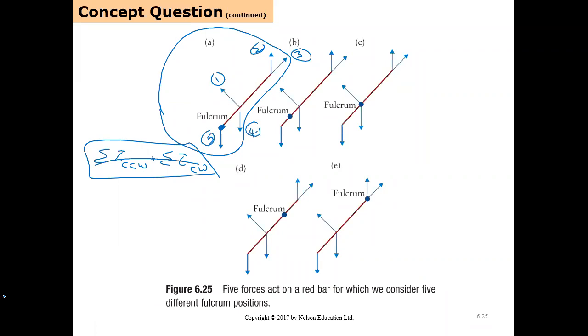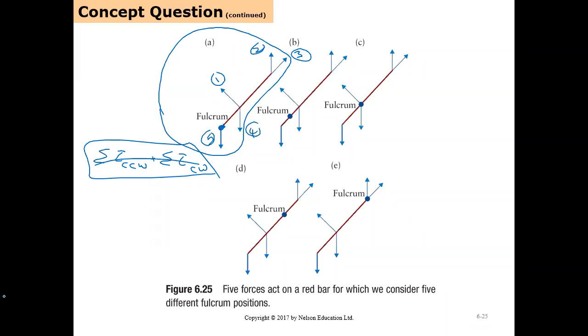Very good. Why? Because theta is equal to 0. The angle between R and the force, it is parallel. There is no perpendicular component. The force is parallel to R. That means theta equals 0, that means sine 0 is 0, the torque is 0. The torque from 3 is 0. So we got 1 is positive, 2 is positive, 3 is 0. We cannot do anything with it.